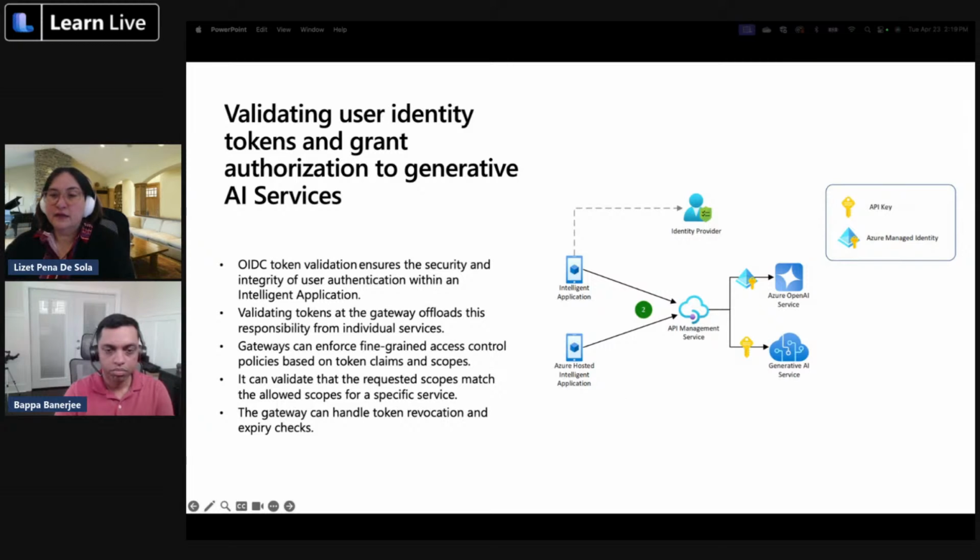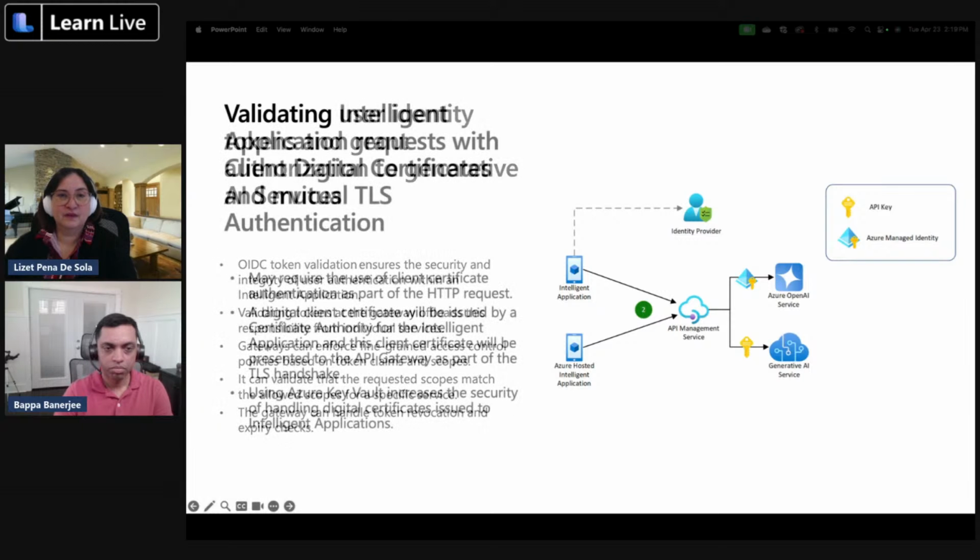So we'll have a validate JWT policy demo coming shortly, in which we'll go deeper into how to create a policy with APIM that will validate the token claims and therefore authorize the request to the backend service.